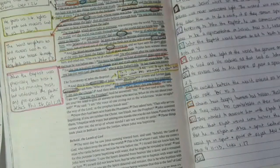But this second time around when my church studied Romans, I was really pulling out a lot of stuff. So I definitely am enjoying Romans.